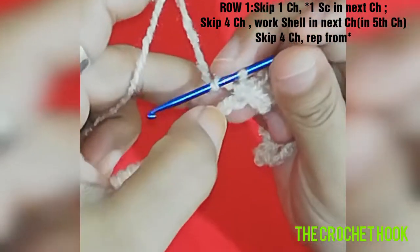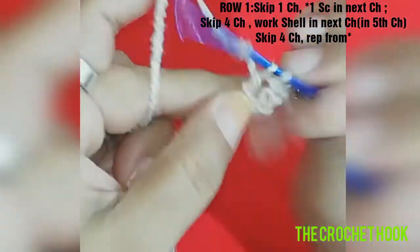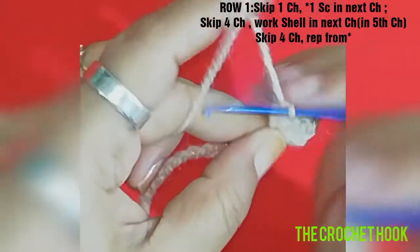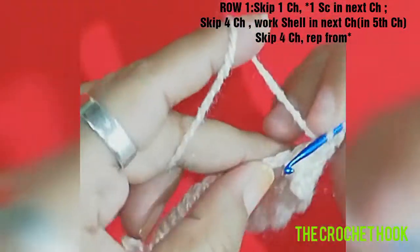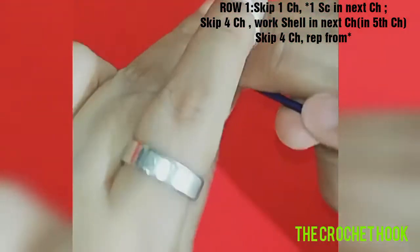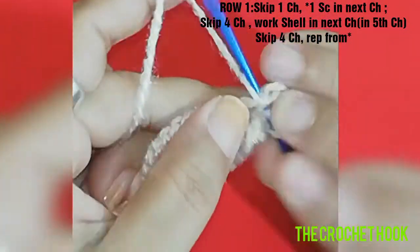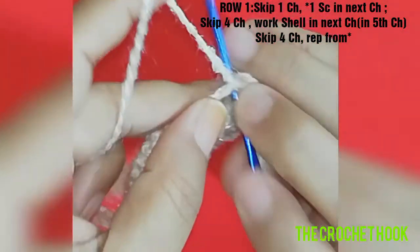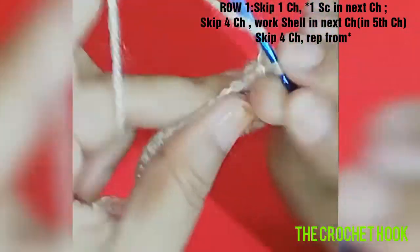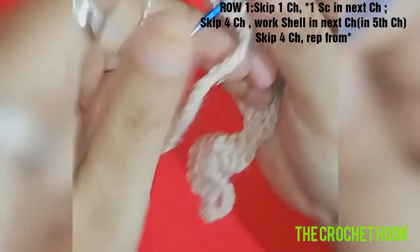Yarn over, skip 4 chains below. Into the 5th chain here, again work 1 shell. Insert the hook, work 5 DC, chain 1, 5 DC in the same chain space below, then chain 1 and make 5 more DCs in the same chain space below. So this is what we are creating. This is a row of shells.